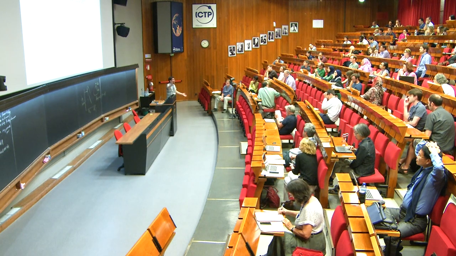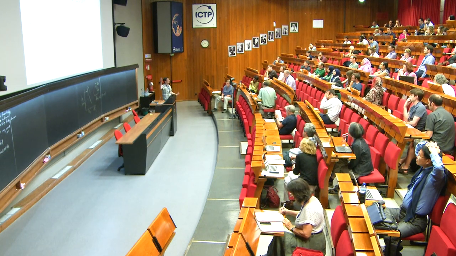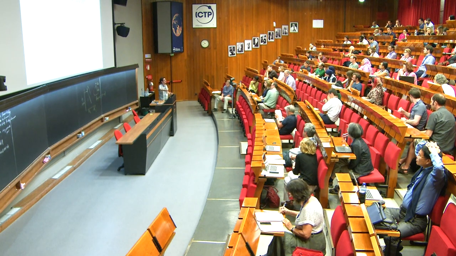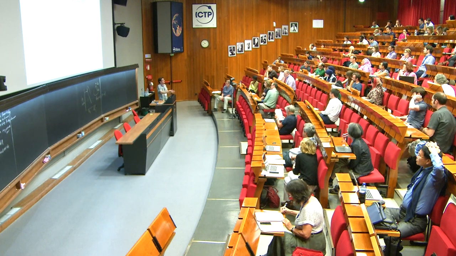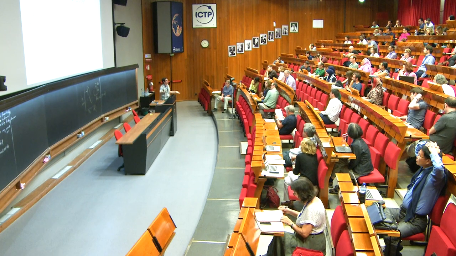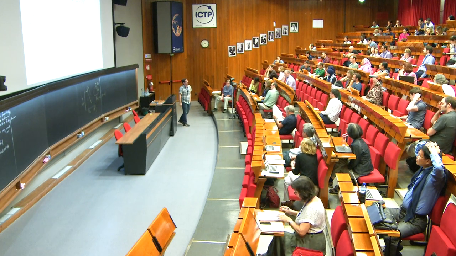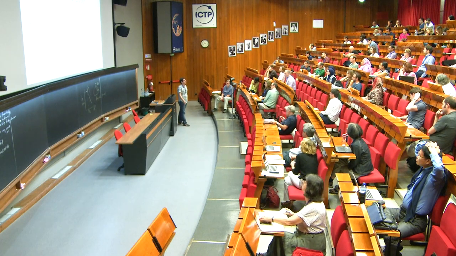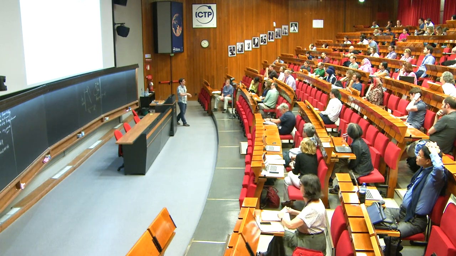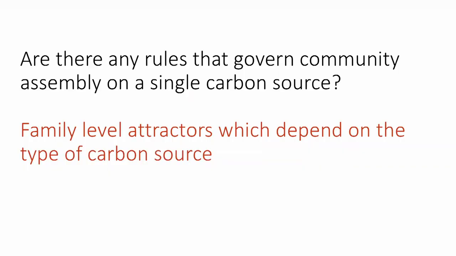Well, that's an excellent question, and to me, one of the reasons why I wanted to do this is because if I know what I'm putting in, now I can build up, right? I can go from one, and I can keep adding carbon sources. And one very simple question is: as you add more and more carbon sources, do you get more and more diversity, right? Or you mean at the strain level? That is a good question too. We're doing actual metagenomics now, so we'll find out, right? And maybe we can get back to that in a minute or two, because I'll show you some data about that, about the strain level.